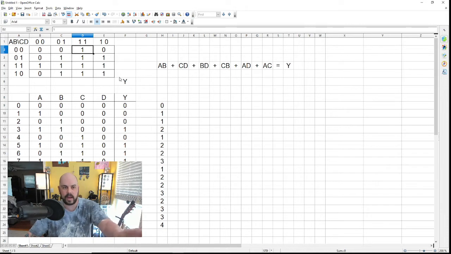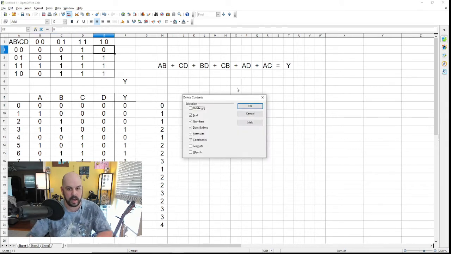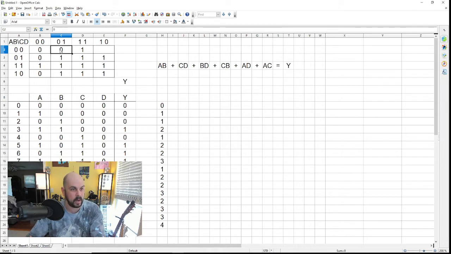So once we've filled in our table, what we next need to do is make circles around this graph. And there are various rules, and I believe I wrote them down just so I can make sure I'm telling you them correctly. On a Karnaugh map, there's about 7 rules that are the guidelines, really, to be honest. But you're never going to circle a 0. So none of these are going to get circled. So we might as well just take them out of the cell. Let's just backspace them out. I don't even want to look at these, right? So zeros are gone. Now they're not even in my head. I can't even look at them.